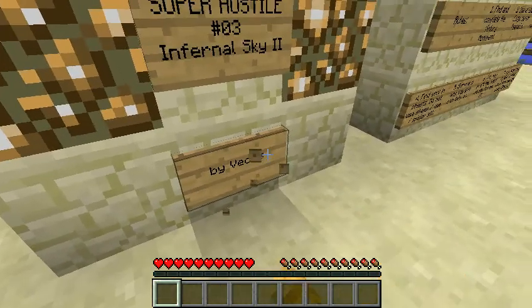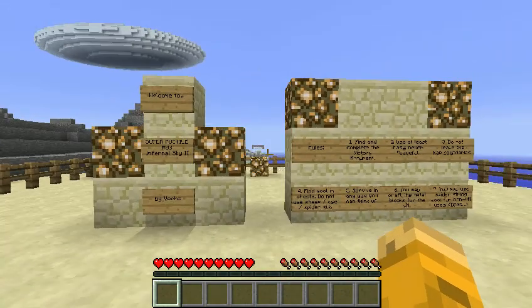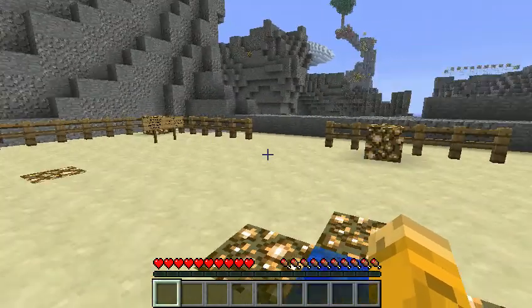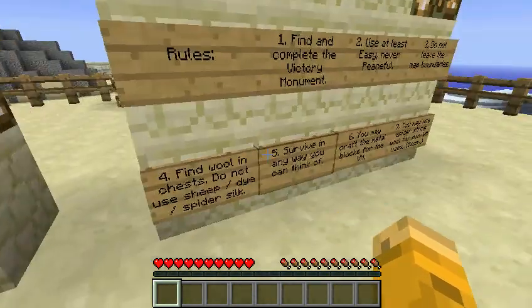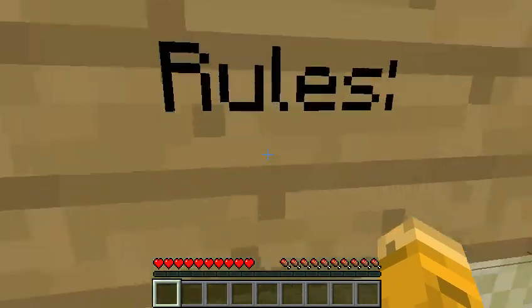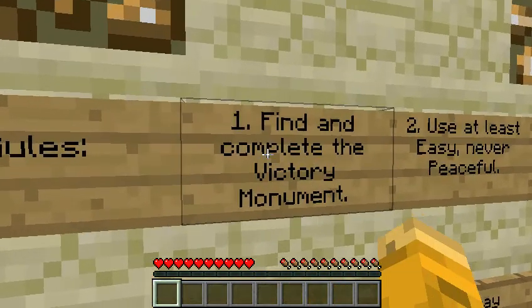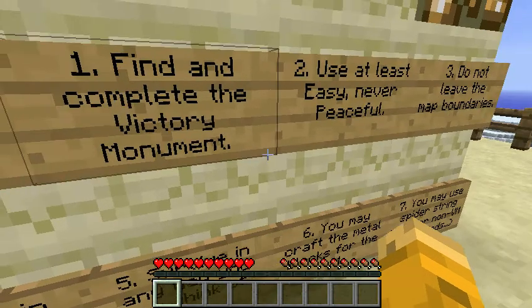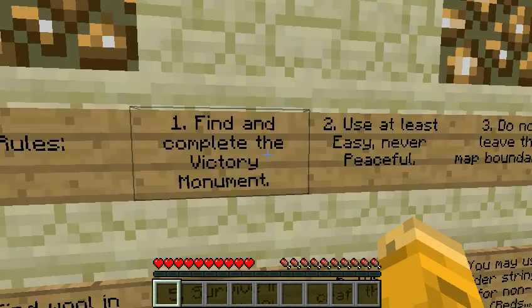by Vex. And I've only ever beat one Vex map all the way through, and that was, I think, his easiest Vex map, which was Spellbound Caves. And I did that with a friend. This one I'm doing on my own. And so if I beat this it will be a first for me, beating a Vex map on my own.